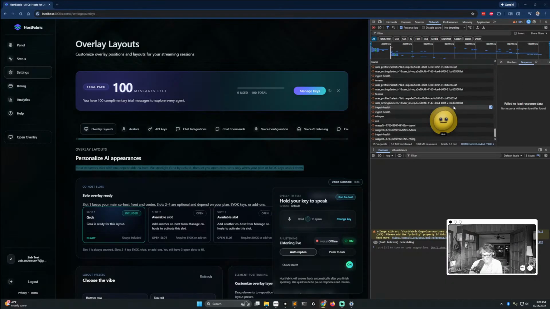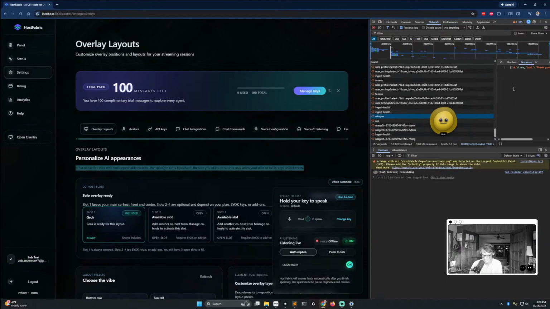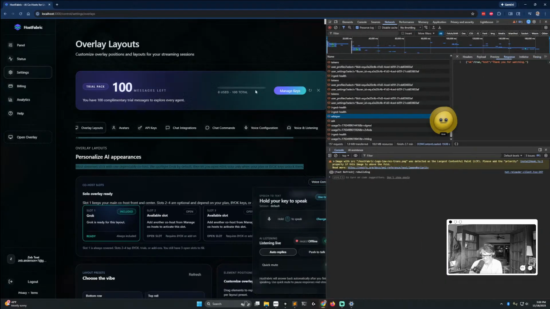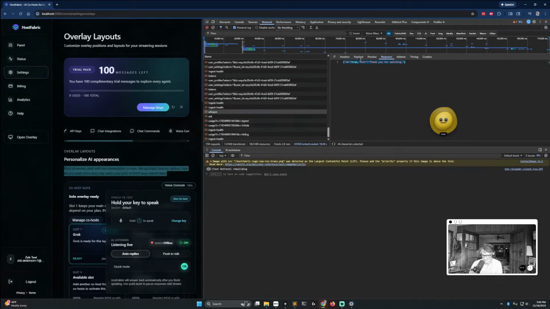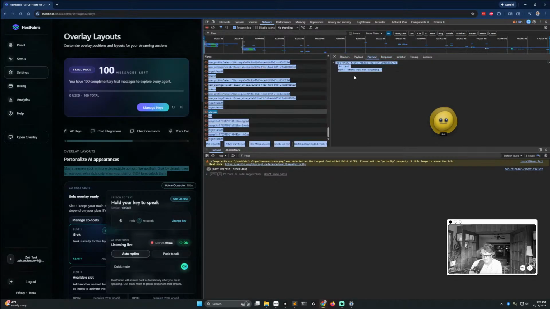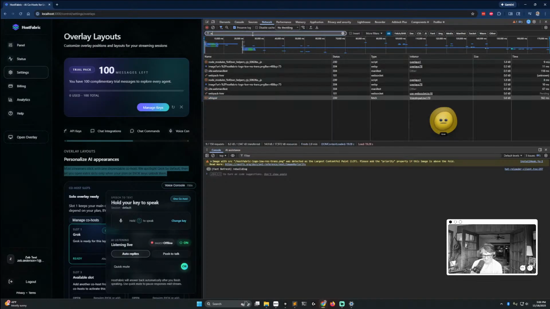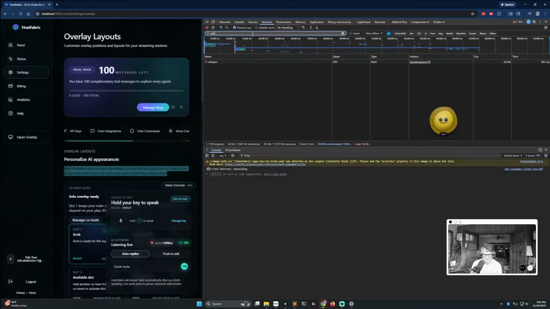Okay, that's not it. Let's go to our Whisper. Let's just do a filter to see if there's multiple. No, okay.